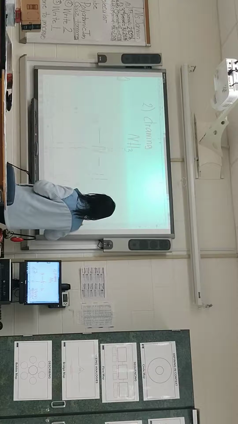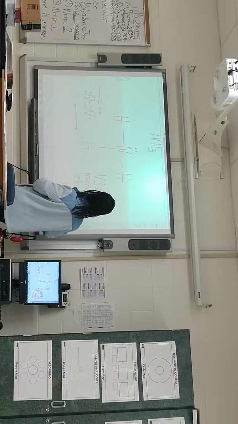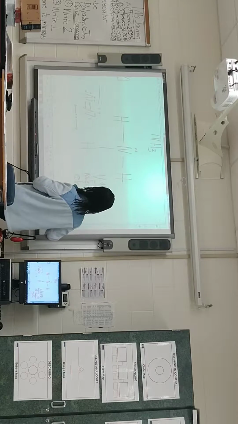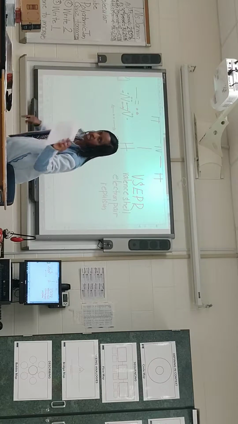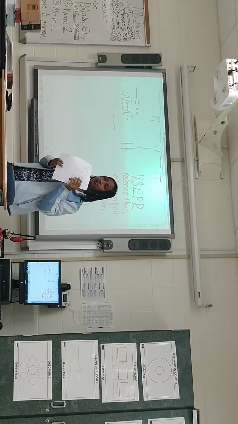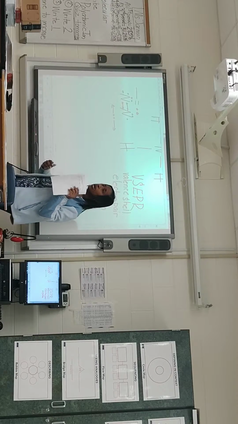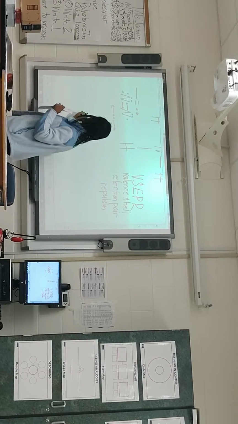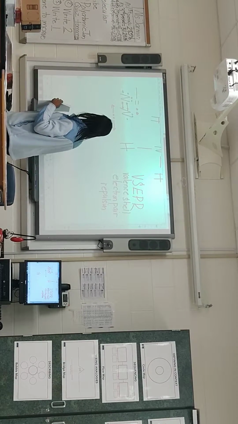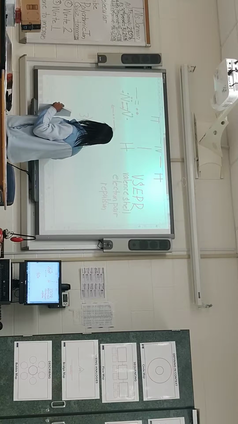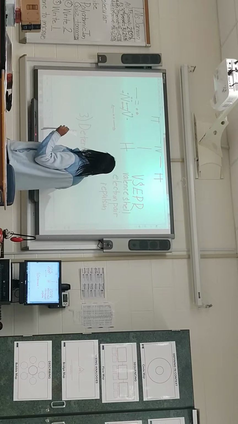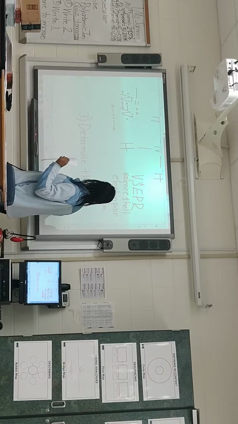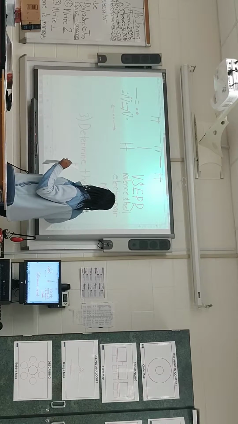All right, so after we do step number 2, which is the drawing, then for step number 3, I need you to look at your next important sheet, this one. Now it's time for us to figure out, after we draw it, what is the molecular geometry. So step number 3, determine the molecular geometry.